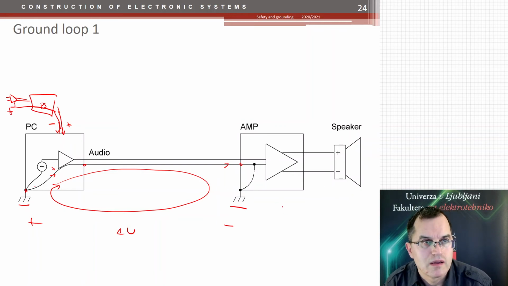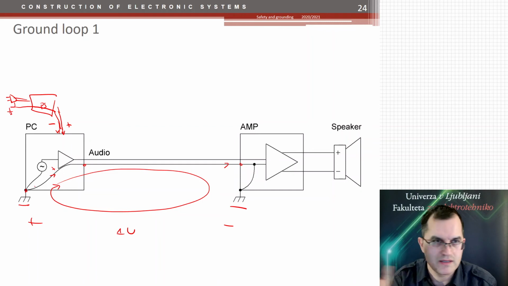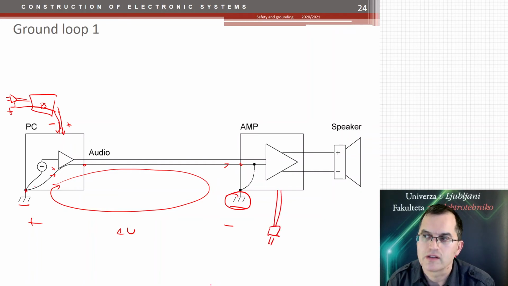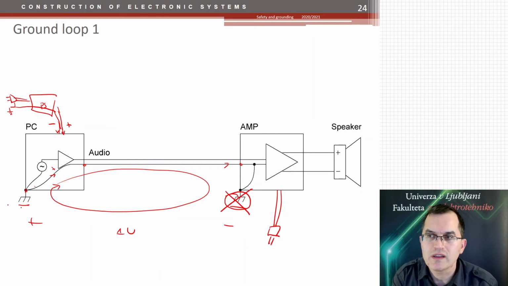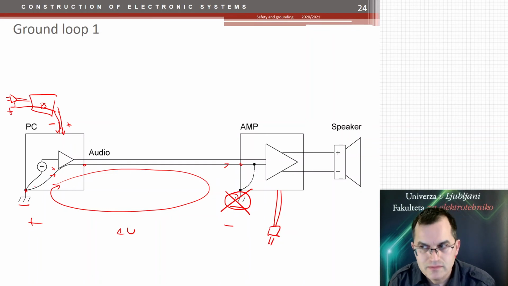So that's why most, or I would say all, of the audio amplifiers nowadays in your house audio systems and stuff like that are always floating. They are not grounded. They are connected with a 2-wire cable to the socket, and they are not grounded because you never know what kind of source you're connecting to them, and that solves a lot of problems.